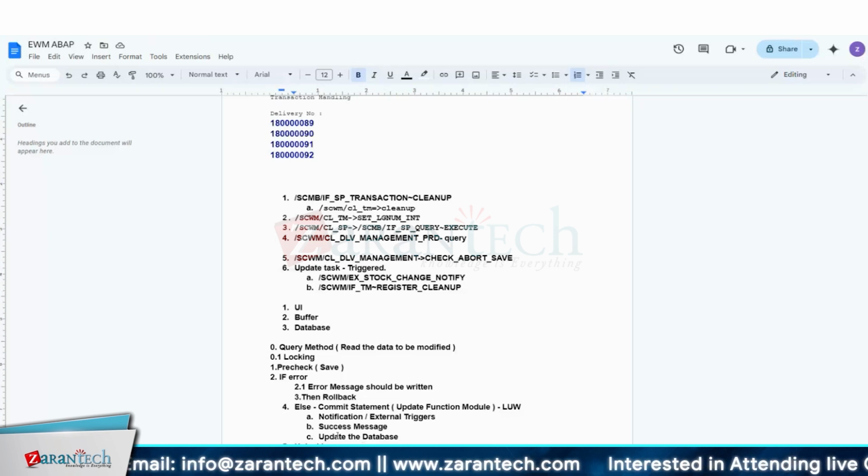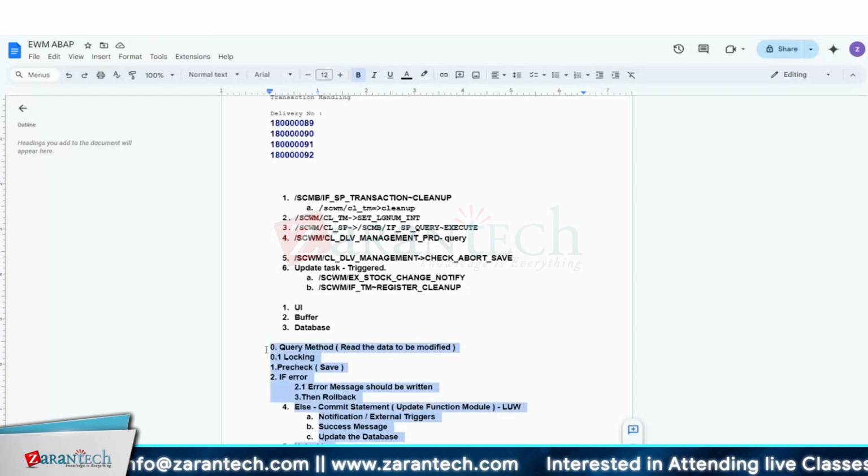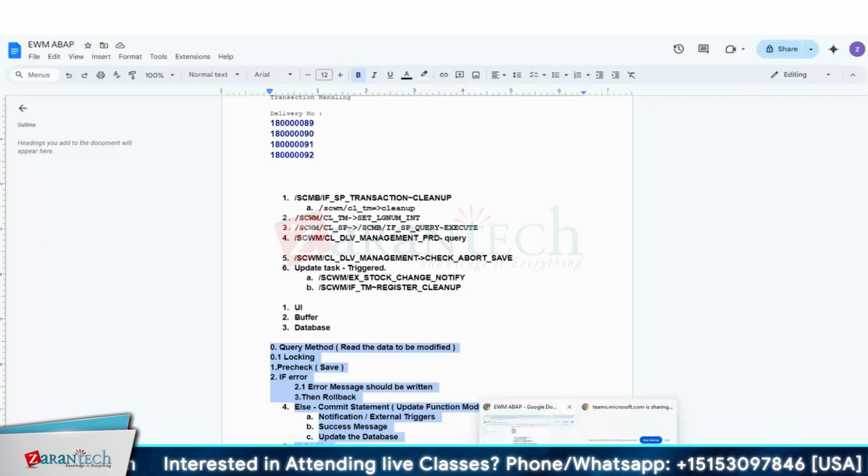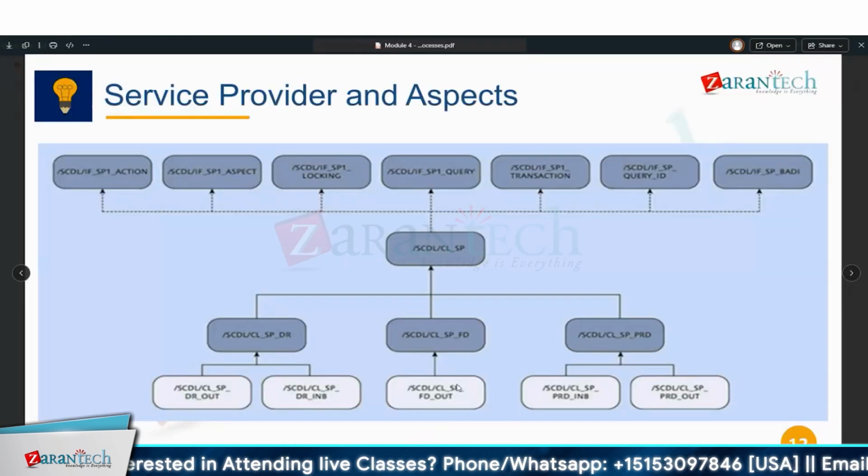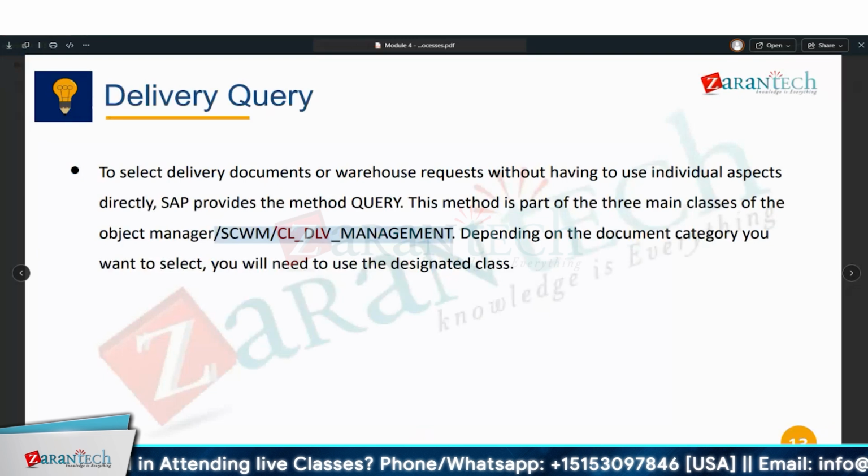Again, whatever steps we have implemented should be followed when you are writing any custom report or any custom thing. And I have not shown you any direct select query. Even if you look at the slides, for each component they have given you a list of function modules or classes.